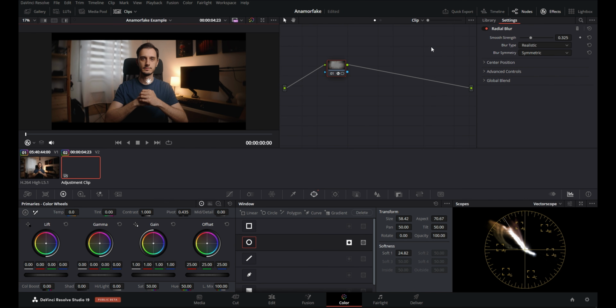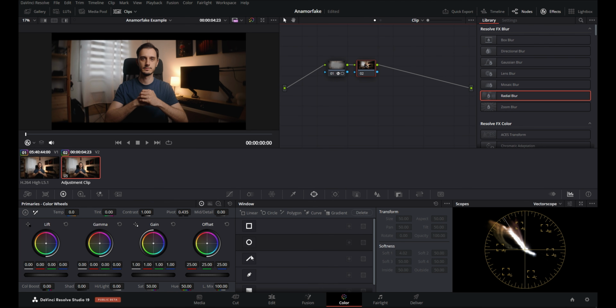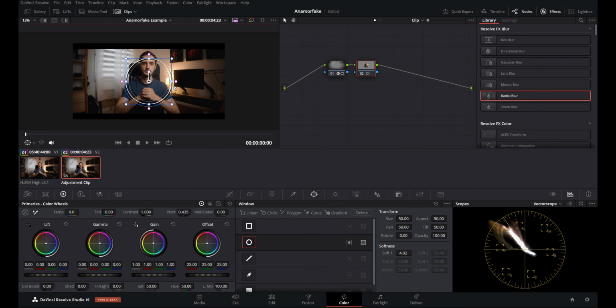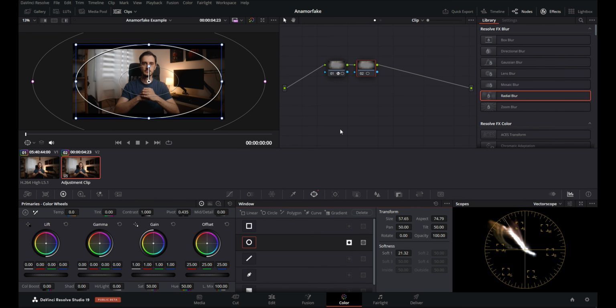So if we go full screen and if I turn it off and then on, I think that should be all right. Now I'm going to make another node after this one and create another power window just like the last one. I can't see it right now, so I got to make sure to go here and select power window under the preview. Again, just got to make it a little bit bigger, make sure to make it softer. Maybe make it even bigger, and I'm gonna invert it again, but this time I'm gonna use it to add a vignette.